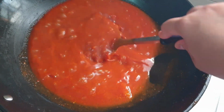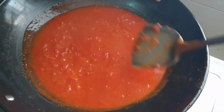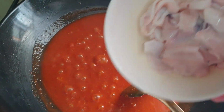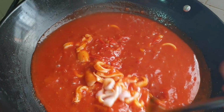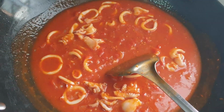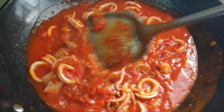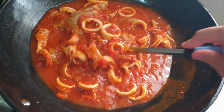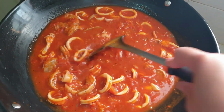Okay, so 15 minutes have passed, and here's our thick and creamy tomato sauce, which is our Amatriciana paste, right? So now the next ingredient for us to insert is our squids. You can put in all our squids. Just give it a good stir to make sure that they are well cooked and well combined in the sauce. And next is our prawns. Pour them all in, right? Now we just give it a good stir. Let it simmer for about another 1 more minute until the prawns and the squids are fully cooked. Then only we'll insert our spaghetti.